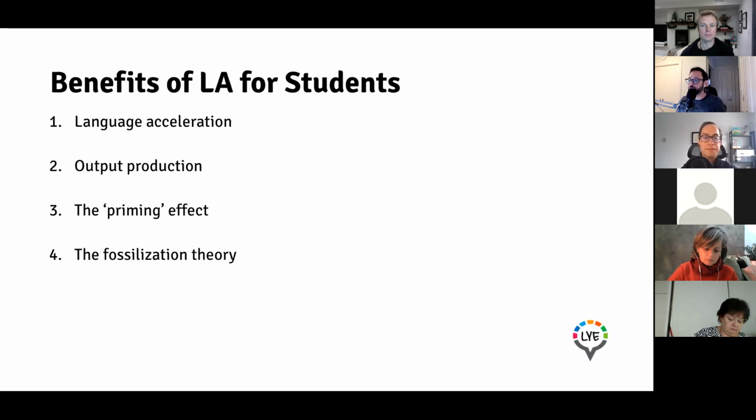And of course, the priming effect, which basically entails this idea that language awareness provides learners with what some of you have mentioned in the chat, explicit knowledge of the language, which will in turn allow them to notice and generate. What I think is important is for them to notice not rules, but reasons perhaps, and patterns in the target language. And of course, the fossilization theory: we know that when you are aware, it prevents fossilization, that is, when an error becomes a permanent feature of a learner's interlanguage.